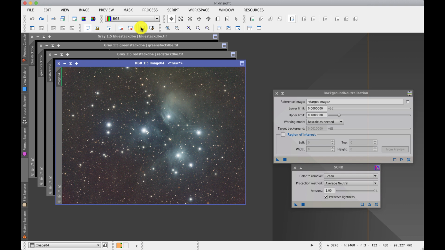The eye is incredibly sensitive to green pixels, and it's one of the reasons that colour cameras have twice as many green filtered pixels on the sensors as they have red or blue. And the problem is that green really doesn't appear on its own as a colour in the night sky, apart from the one instance of the nebula of a comet. Now, one of the things that we can do is replace green pixels with a neutral result.